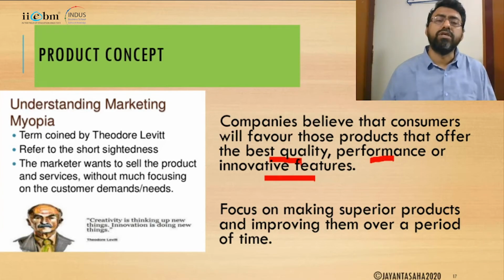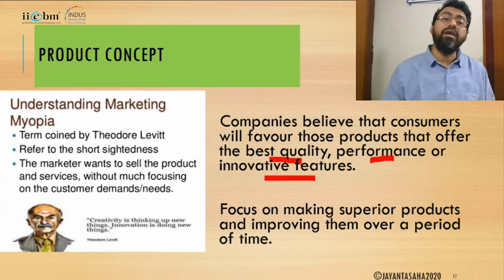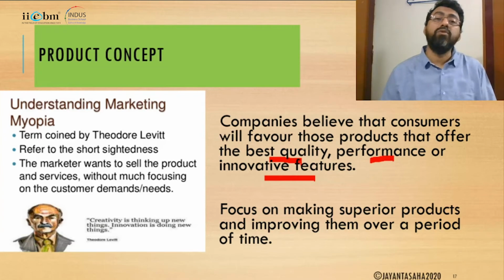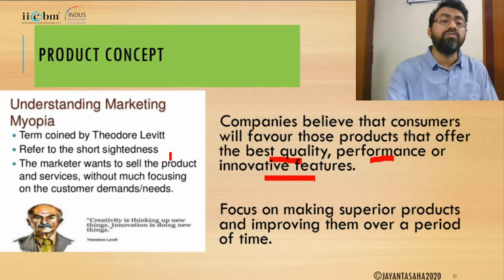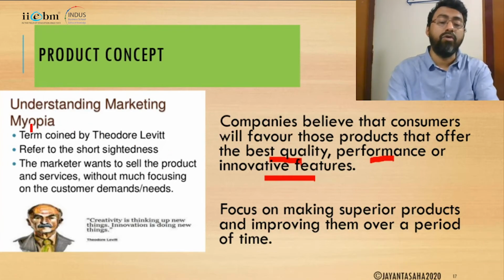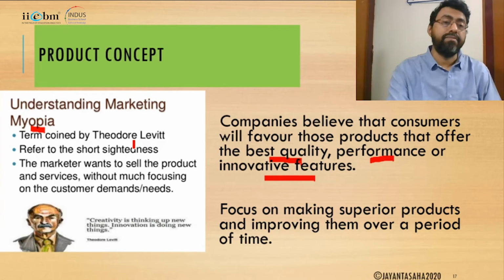with the invention of mobile phones. So obviously, if your focus is only to make a better camera using that same technology, and if the market need has been satisfied with a completely new technology, then your obsession with making a superior product might lead to what has been described as marketing myopia. Myopia is a word that means short-sightedness. So it was a term that Theodore Levitt coined.